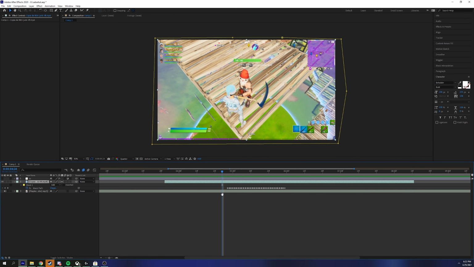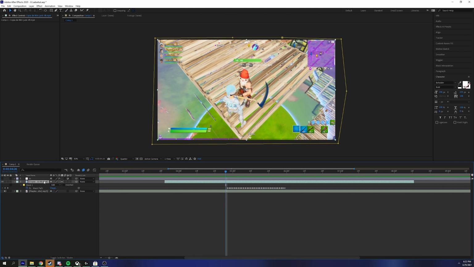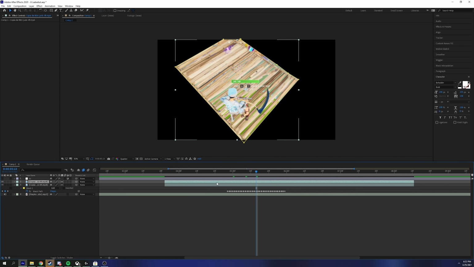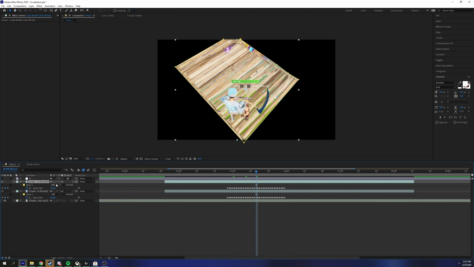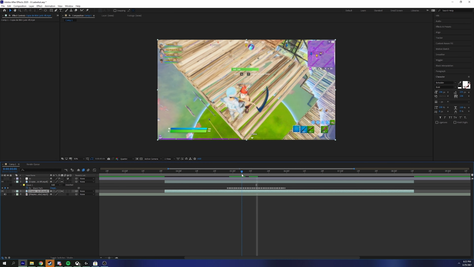All right, so now that we have this mask all pathed out and where we want it to be, we can add the effect. So what you gotta do is just hover on the layer that you've added the mask onto and hit Control D to duplicate it. Now once you've duplicated this, most important step here is hit M to open the mask view and just delete the mask.